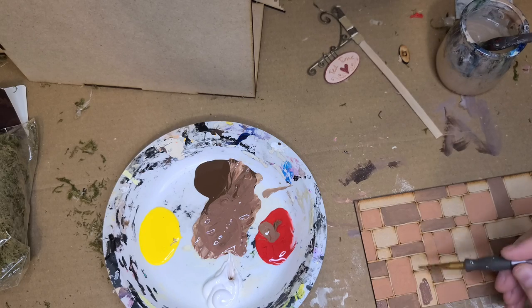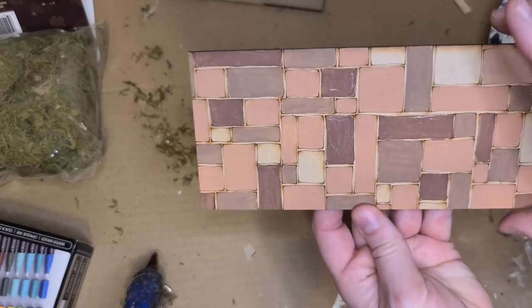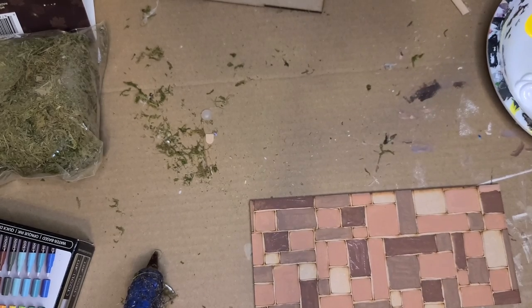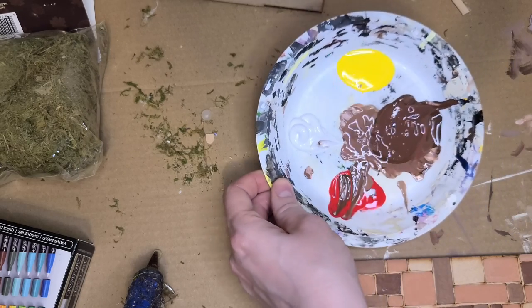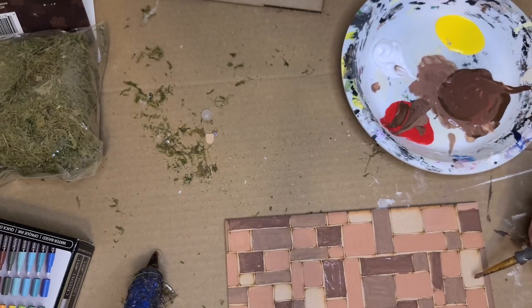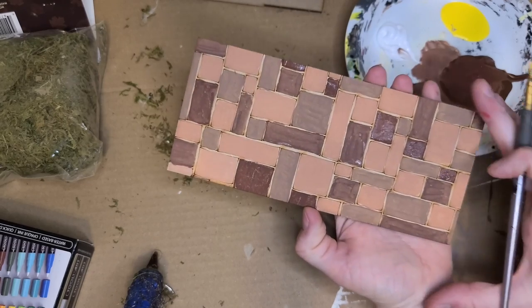You have to keep in mind as well when you're painting, they dry darker when you're working with acrylic paint, so it does dry darker than it looks when you're first applying it. And now we will apply the final color. That's all of it filled in.